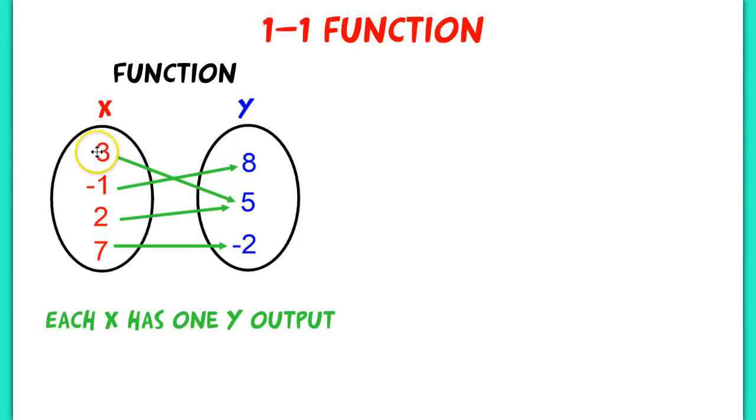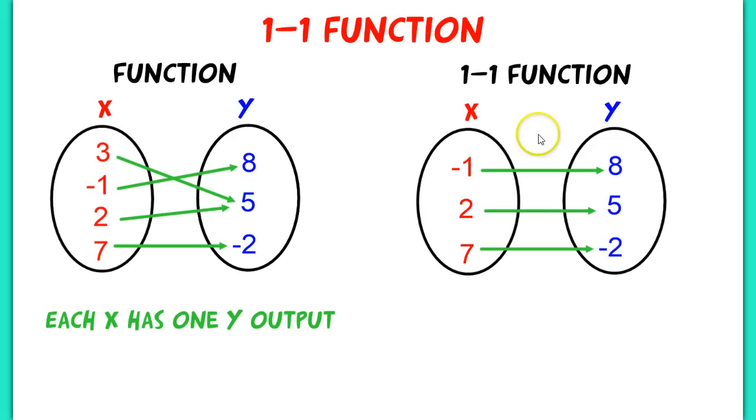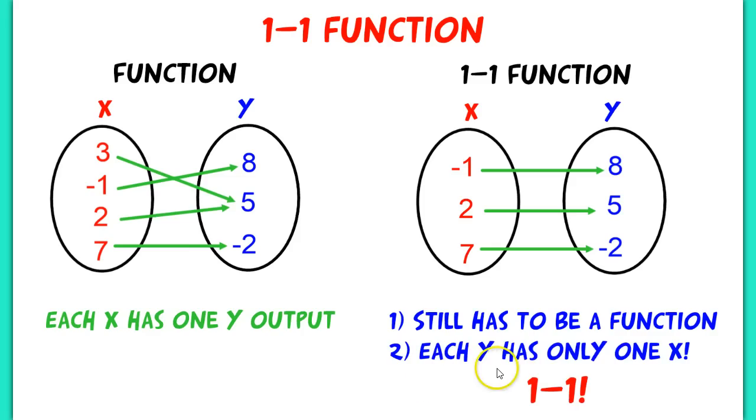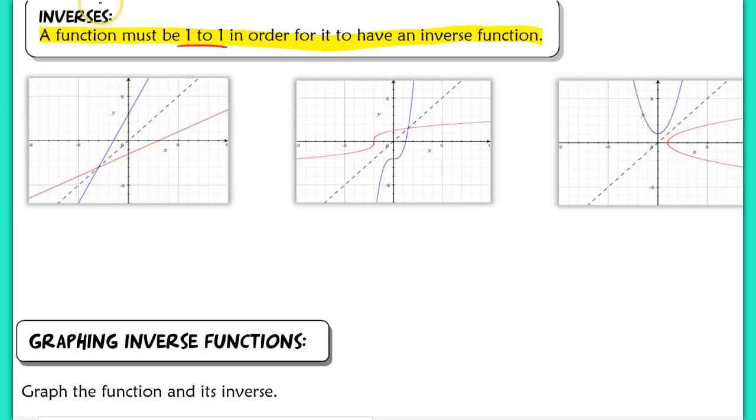So this is how you're seeing a few different x's sharing the same y, but each x has exactly one y. Now, a one-to-one function is still a function. So here we can see it's still a function. For every x there's exactly one y, but it's more than just a function, because it also has that every y has exactly one x. We could go backwards here and say, oh, okay, -2 here only maps to 7, 5 to 2, and 8 to -1. So a one-to-one function means that for every x there's only one y, and for every y there's only one x.